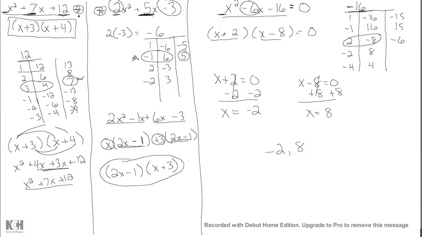There are times when there will be a number in front of the x squared, and you'll have to factor it using the method from example 2 here. But the end step is the same. You take your two factors, set them both equal to 0, and solve. And those are the three main types of factoring problems you have.